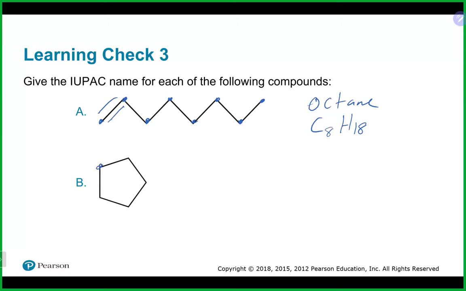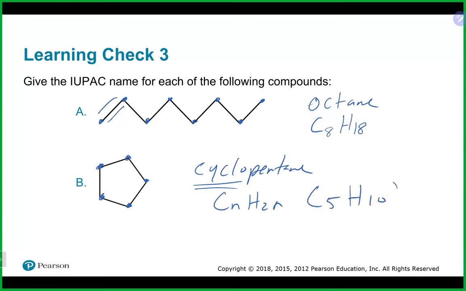This is the guy we just did there. That's 1, 2, 3, 4, 5. That's based off of pentane. It is in a ring structure, so that's going to be our cyclopentane. And again, because we know it's a cycloalkane, it should have the form of CnH2n, which means C5H10 in this case, right? That would be our formula. Again, knowing that versus this guy, which is our straight chain alkane, which has this as its general formula. Any questions on that? Well, that was a wonderful intro to organicness.